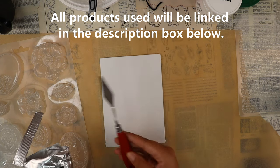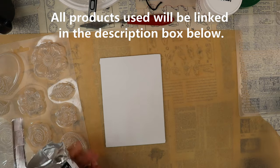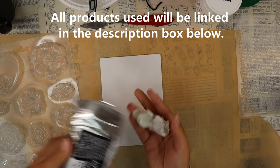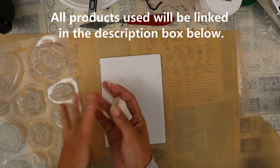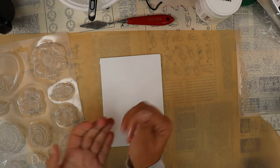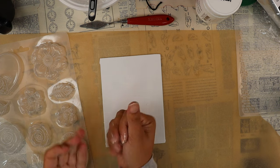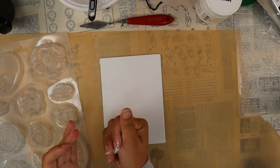And there was a number of other items, a spatula, not this one exactly, but a metal spatula. And a little bottle of Mod Podge. And some napkins and some rice papers. I think they were background texture ones for doing mixed media. But I'm going to show you how to use this clay in your decoupage and your mixed media. This will help elevate your decoupage to new levels if you choose to use clay.